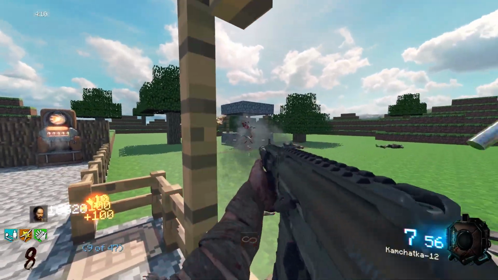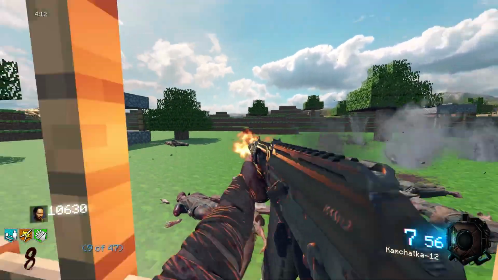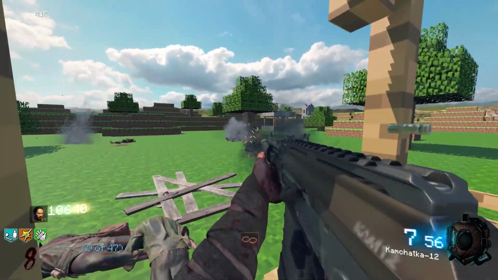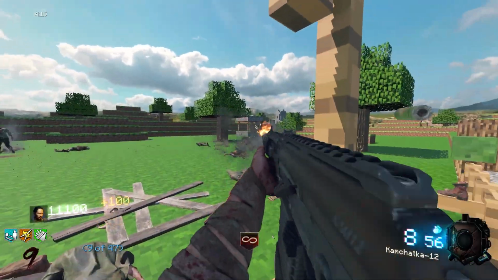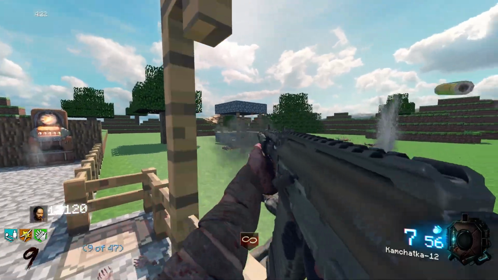Nothing is ever getting through this window whilst I have this gun. Just nothing is getting in. Literally nothing is getting in. You could send an army of zombies towards me and I don't think they'd get in at the moment. It just wouldn't happen.